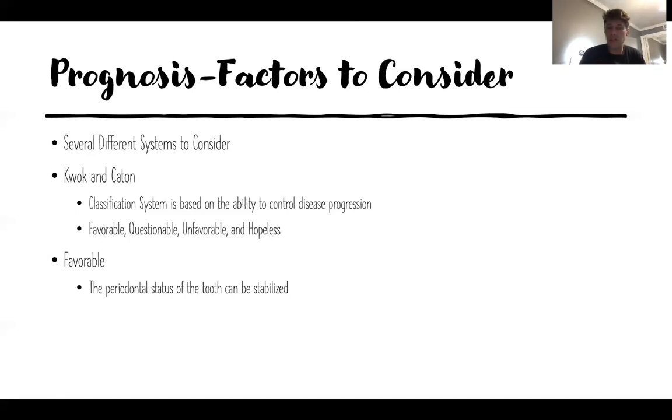Also, when I look at prognosis in terms of treatment modalities, we look at defects. Is it a broad, shallow defect, or is it an isolated, narrow defect? Isolated, narrow defects have very good regenerative potential compared to wide, shallow defects. So these are all factors to consider, but I look at the tooth as a periodontist, and I think it has a favorable long-term prognosis based on disease progression.